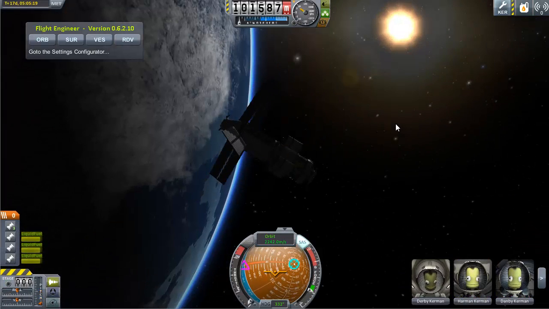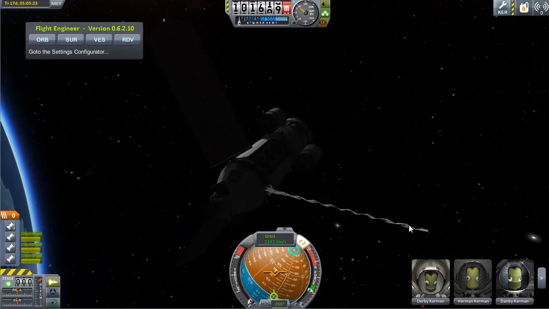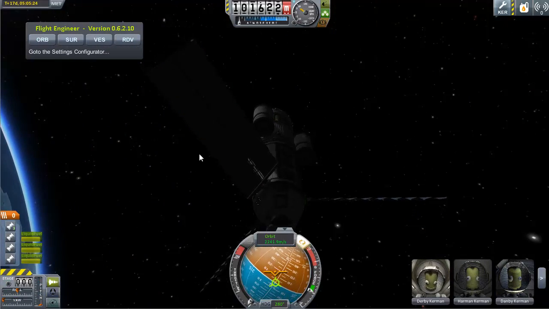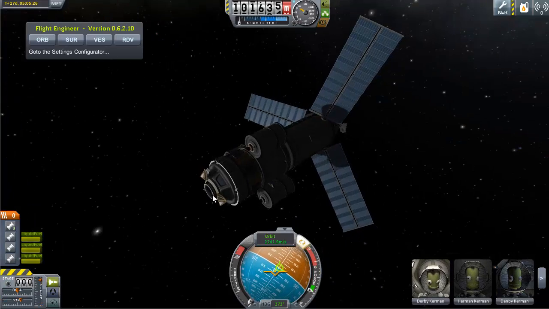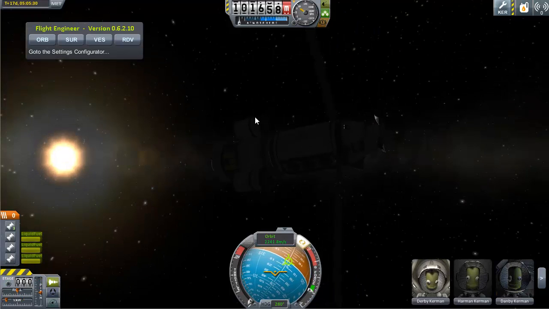Alright, so this is it. I think I'm going to pause this here. Thank you for watching. Hopefully this was useful for you. And this is my new orbital station. I do have 2 more ports here where I can attach other things. But this is basically a new model of a spaceship I was trying to develop.